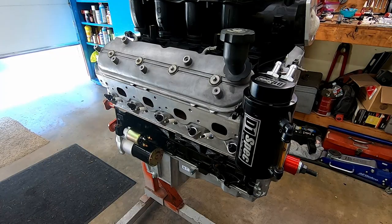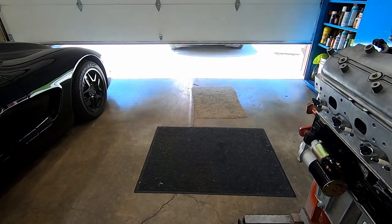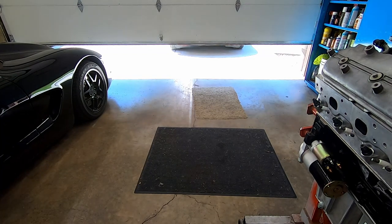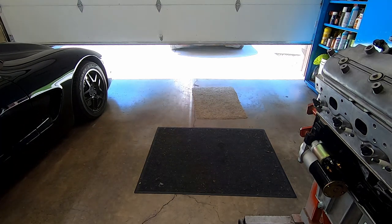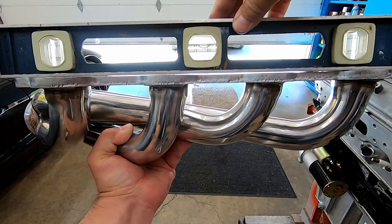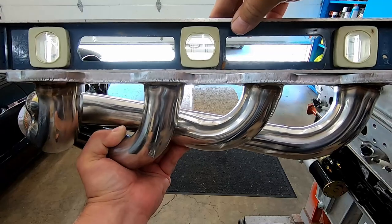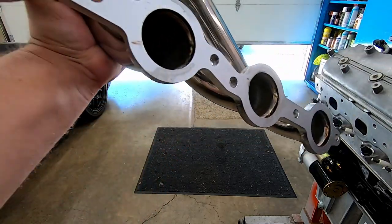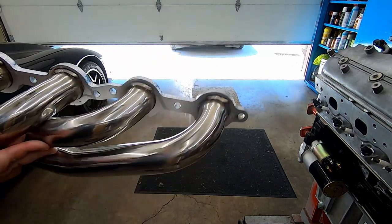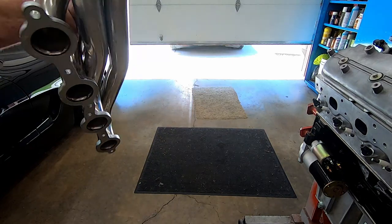Alright, now I've got you guys on sticks — as Lucky Costa likes to say. I'm going to try and point you guys at the sunlight coming through the door. Let's see if we can get a look at this other header. Yeah, that's a lot of daylight — probably every bit of 40-50 thousandths. These are fully welded on the inside, and then they've just got some one and a quarter to one and a half inch welds, looks like just across the tops on this one.